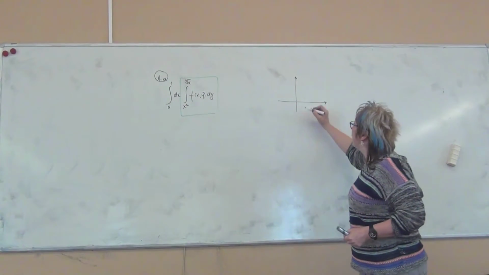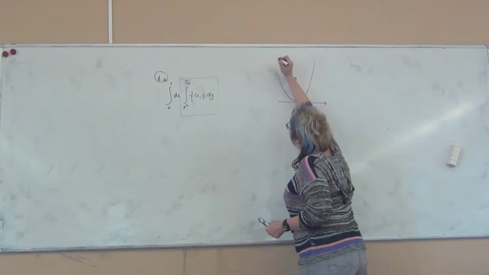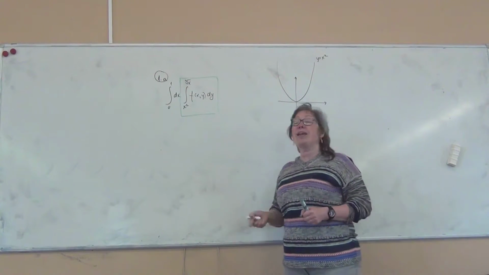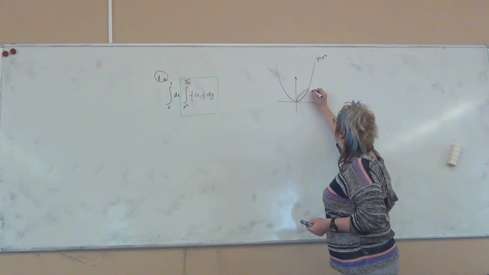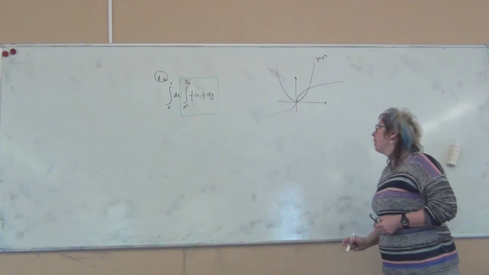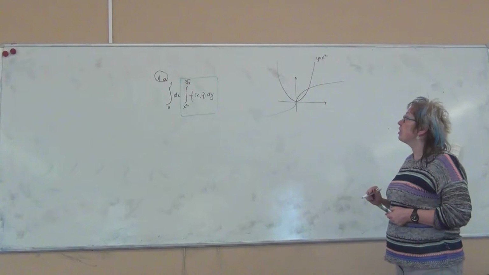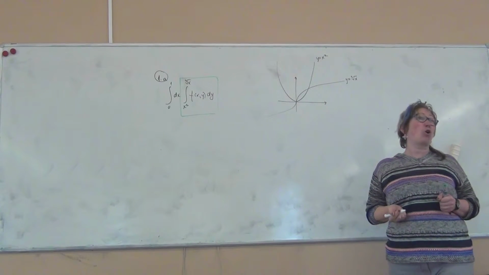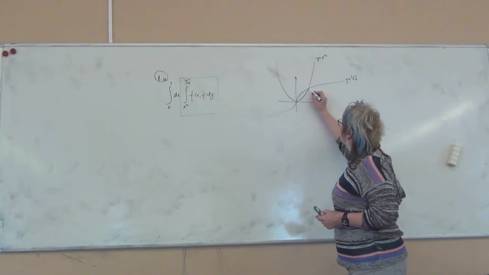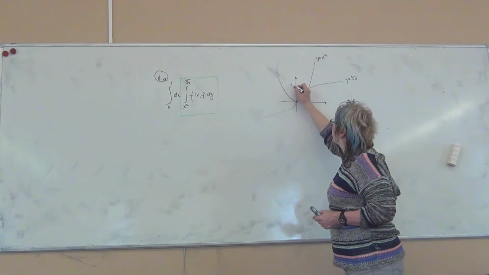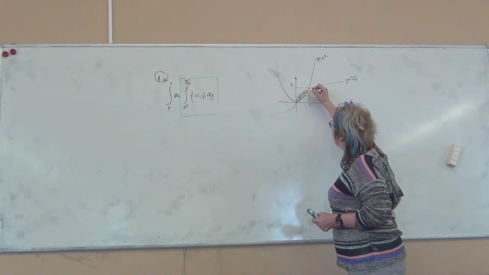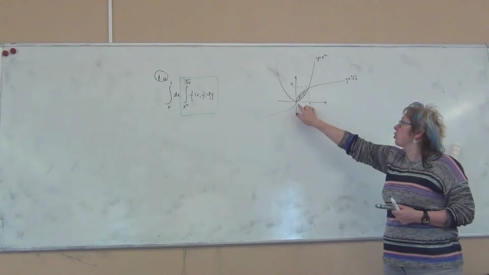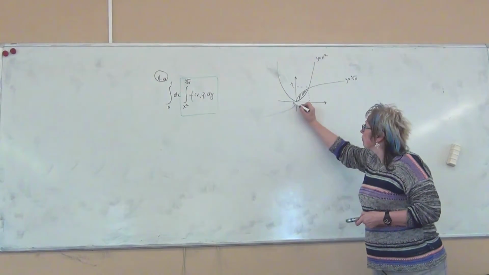Y equals x squared, that's the first one, as we see from this. So, y is x squared. And y is the cube root of x. The cube root function looks something like this. Obviously, the graphs intersect at the point 1, 1. So the region of integration is this, between the two graphs. Yes, x changes from 0 to 1.